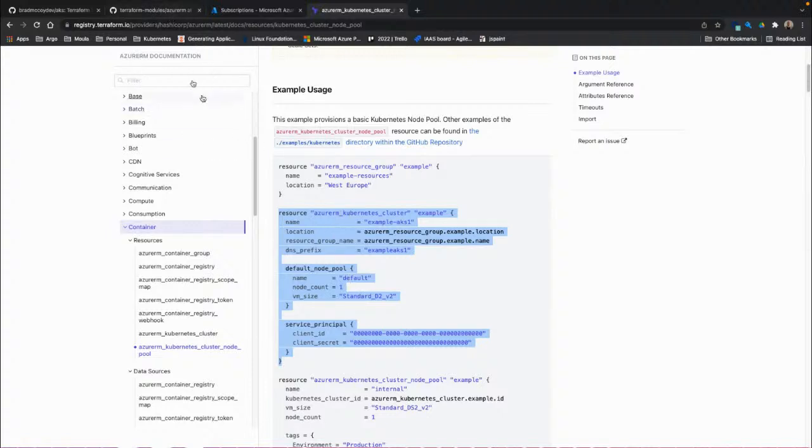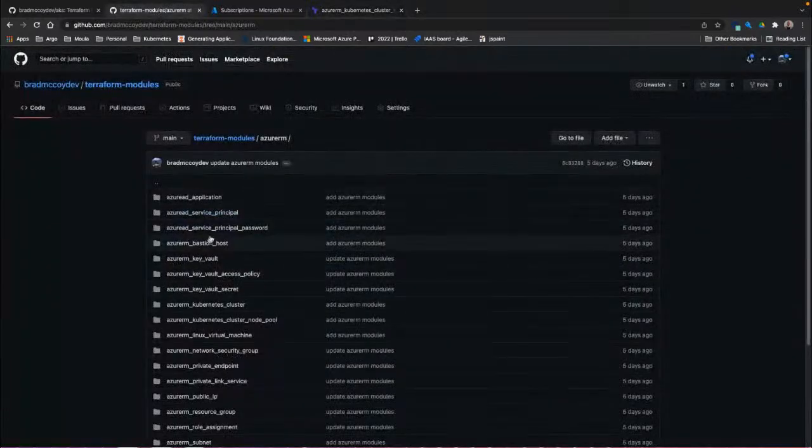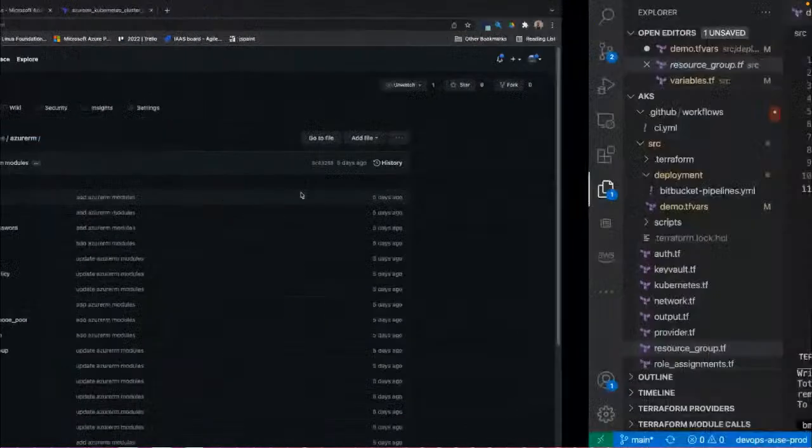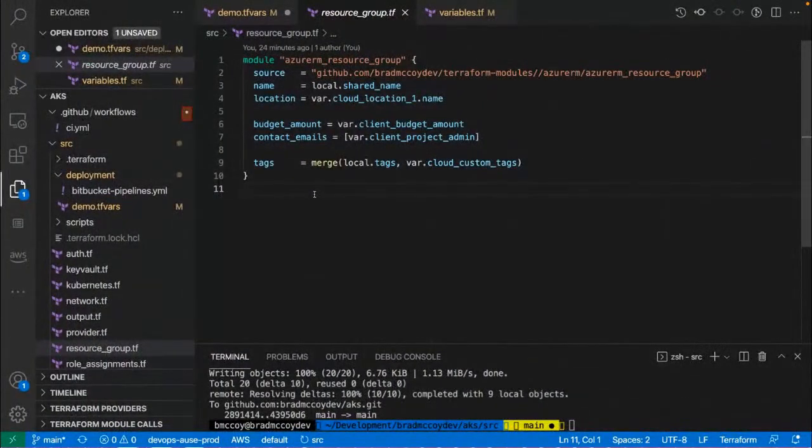These modules are just references to those resources as well, and they're version controlled in Git, so we can call them from here. You can see that I'm referencing that module Git repo, and that's going to pull those modules down so that I can use them. You can actually specify a GitHub tag or release branch as well. We haven't done that here in this case. So that's one way that we really like to leverage modules.